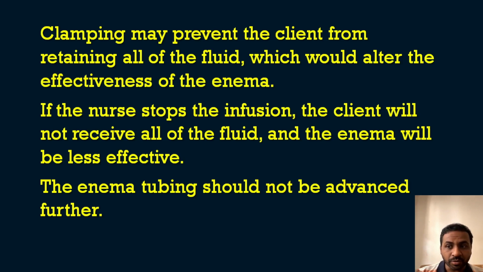And the enema tubing should not be advanced further because rectal damage can happen, and there will be a chance of increasing the abdominal cramping. So the other options won't meet the purpose of the enema. The best option is to lower the height of the enema container so that the infusion rate will be reduced. Whenever the patient's pain gets resolved, then we can keep it back in the old position. So that is the answer for that question.